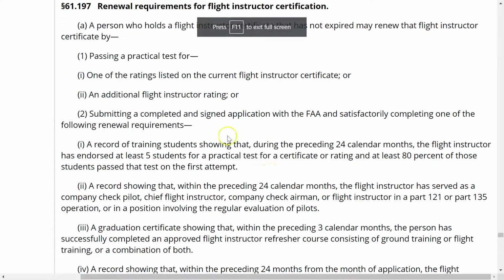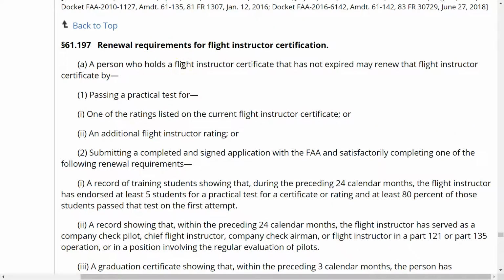Make the screen really big there. And let's talk about the renewal requirements for the flight instructor. So here it is, your flight instructor certificate. We know that thing's good for 24 months, but don't wait till the 24th month to try to figure out how you're going to renew, because you're going to lose access to certain things, mainly IACRA. If you are trying to do an IACRA application and your flight instructor certificate has not been renewed in the system, IACRA is not going to work for you. So you want to think about 3 months prior to actually renewing of how you're going to do this.